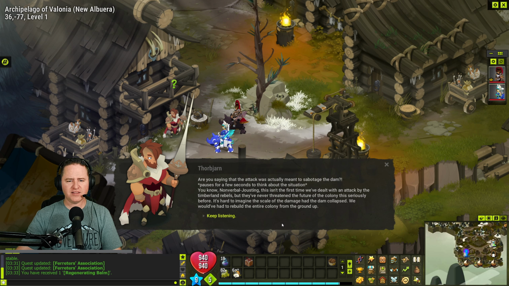Are you saying that the attack was actually meant to sabotage the dam? Pauses for a few seconds to think about the situation. You know, this isn't the first time we've dealt with an attack by the Timberland rebels, but they've never threatened the future of the colony this seriously before. It's hard to imagine the scale of the damage had the dam collapsed. We would have had to rebuild the entire colony from the ground up.